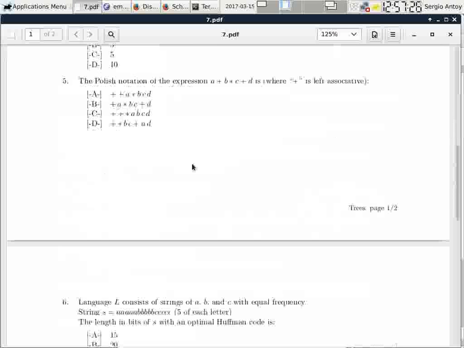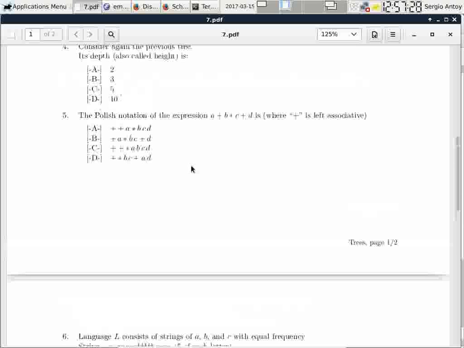You want to ask me the question, or you want me to do the problem? I just don't get it. All right. So if you have an infix expression, the way we usually write, and we want the Polish notation, how do we do this? What is the process?